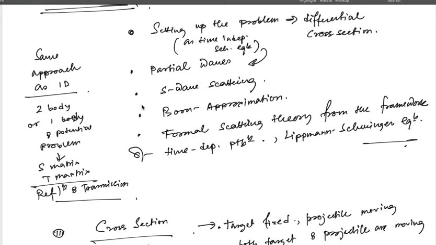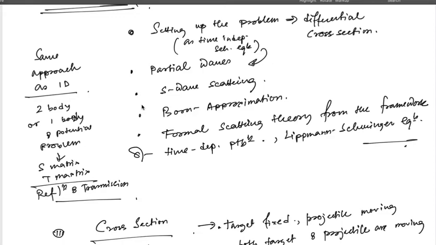So after we set up the problem, we will discuss three techniques for solving that problem, or the tools of the trade for this problem. And these are partial waves, S wave scattering, and Born approximation. I will not necessarily do them in this order. I might start with the Green's function solution and Born approximation first, then go to partial wave and S wave. But this is the list of the topics. So that roughly constitutes a typical master's level scattering course.